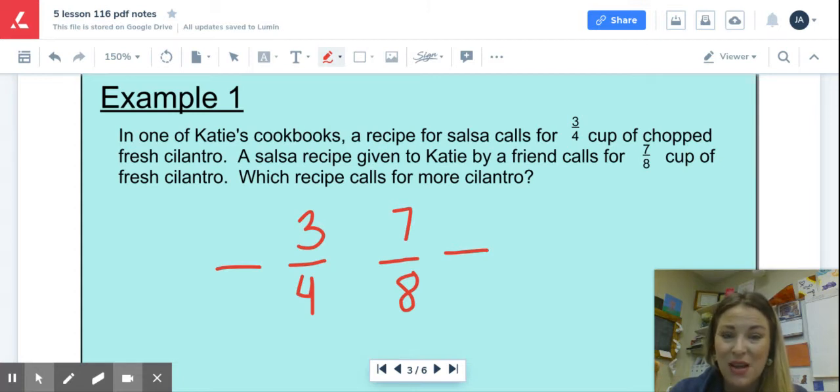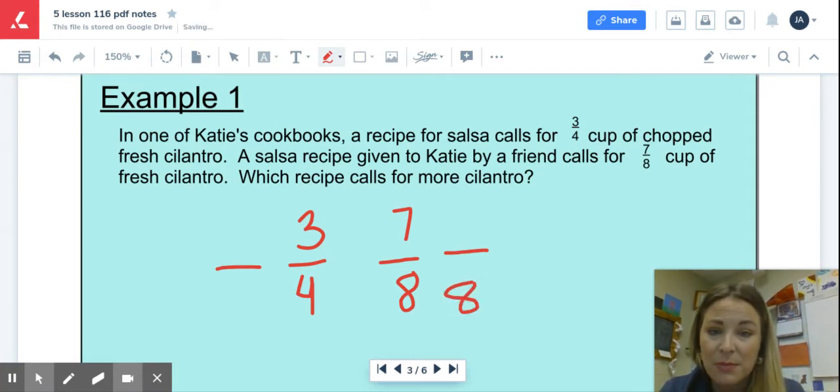So in this case, we can't use 4 as a common denominator. This is actually something important to consider. When you're looking at two fractions, start there too. Look at the two fractions that you're given and say, is there one of these denominators that can be common for both of them? So as I consider 4, can 4 be my common denominator for both of these? Well, no, because 8 can't go down into 4. It can, but that's a fractional part, and we're not doing that. So 4 won't work, but 8 sure will. So 8 is a multiple of 4. I didn't even need to rewrite that fraction, but I just did.